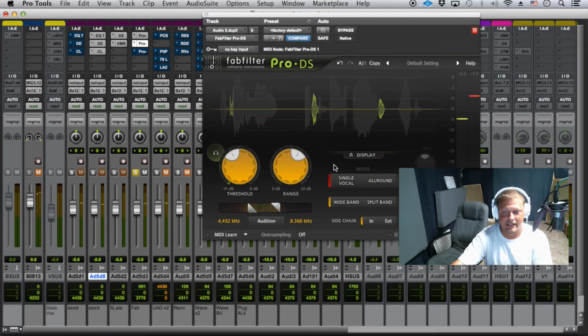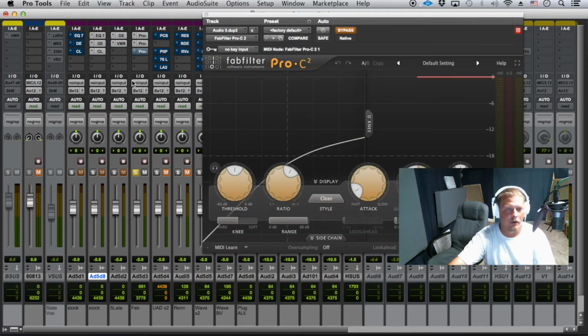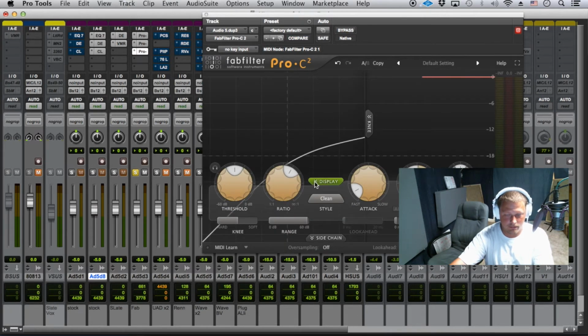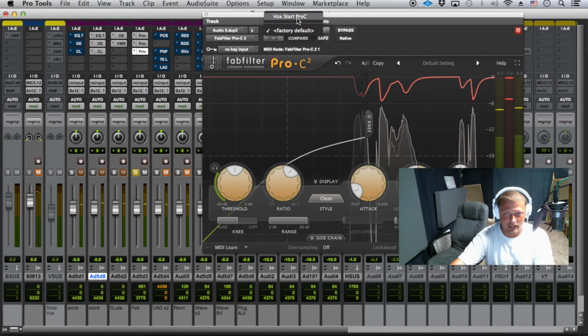So you still want to hear the S's. It's just, you don't want them to be distracting or annoying. So here, compressor, this one kind of looks like the old stock one as well. So again, I got my little preset here.